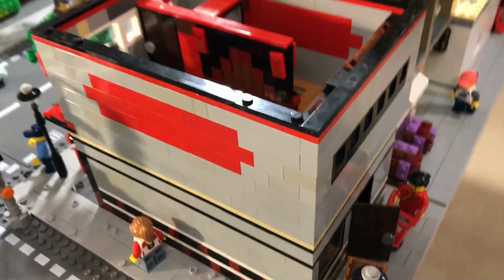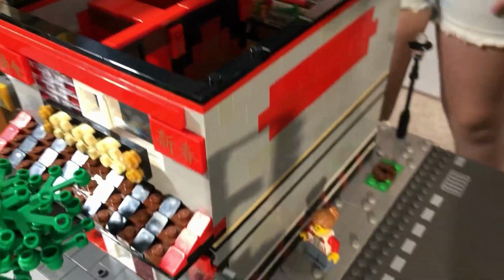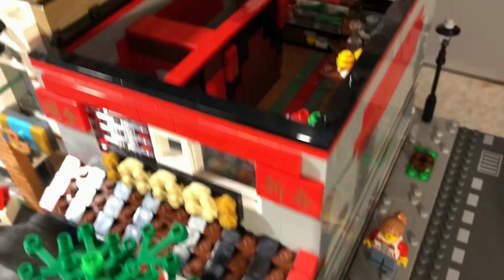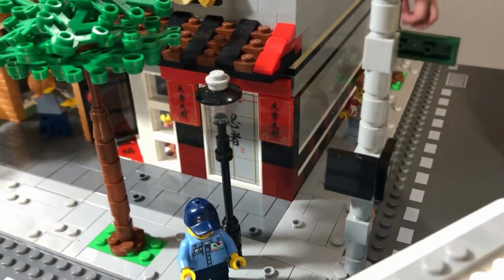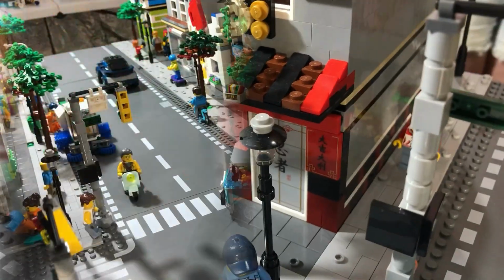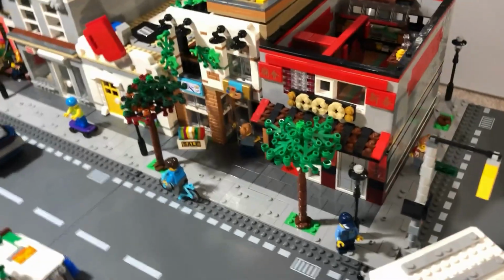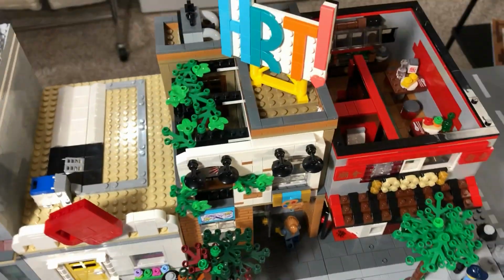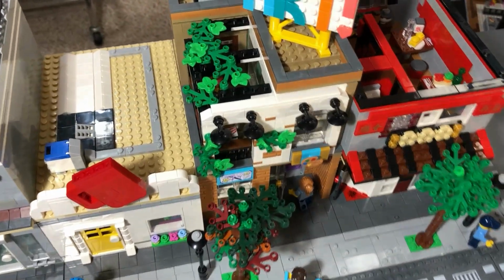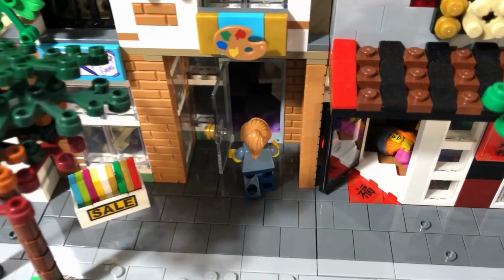There's the Chinese restaurant. We still don't have a roof on it since last time. We really need to get on that, but that's only because we didn't like the roof before, so we changed it up. All right, next to that is the art shop. So this is our newest building. I also did a review on that. Go check that out as well. That's probably one of my favorites because I love art.